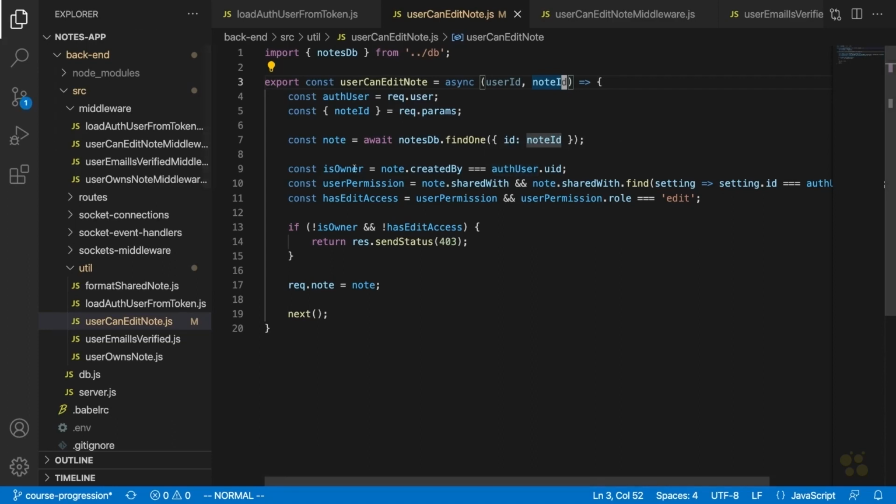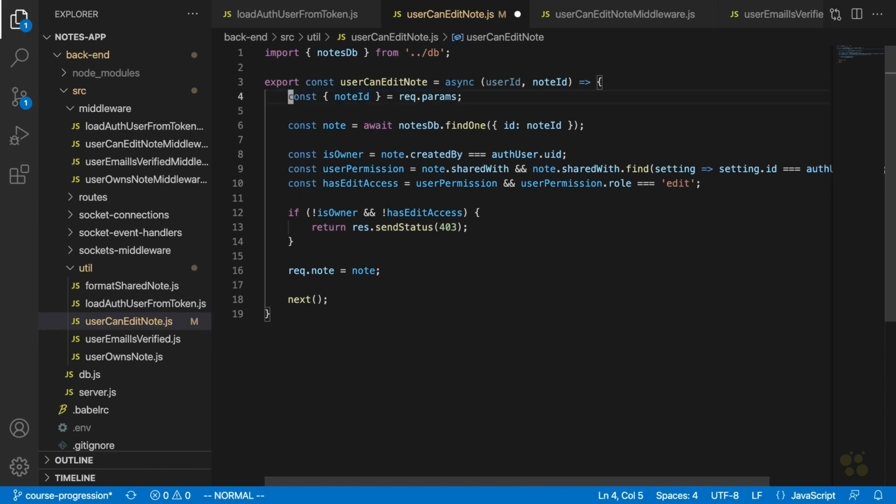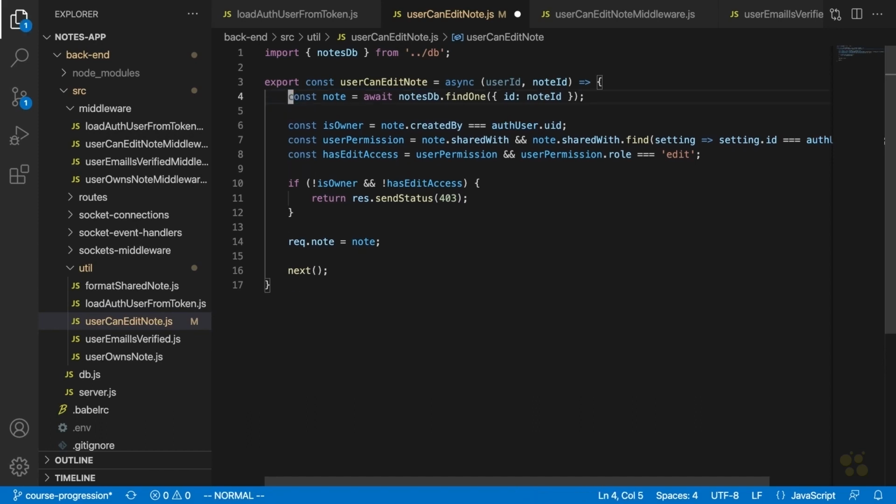Okay, so once we've done that, we're going to be able to remove this auth user thing altogether and this note ID thing altogether. We're going to leave this where we load the note, because we do want to load the note by ID since that's where we'll see who the note's shared with and who owns the note.